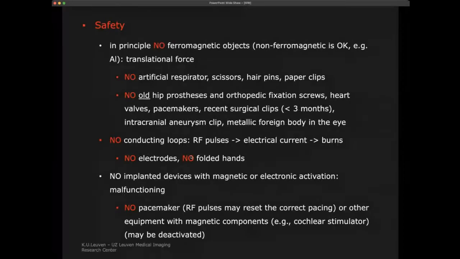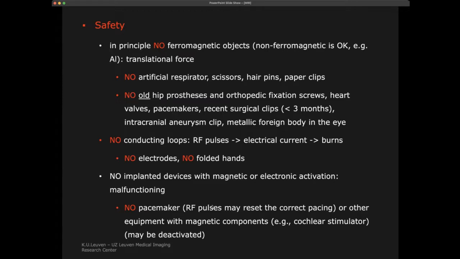But the biggest problem is actually with some other things, and that is that we are not able to bring metal objects into the scanner. Right? So that means if we have a patient with a respirator, or equipment like even hairpins or jewelry, and especially if you have a loop of jewelry around your neck, for example, you could induce currents there that become so high that you really get burning wounds or other wounds. So that is a big problem.